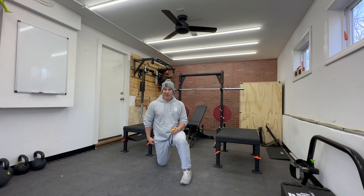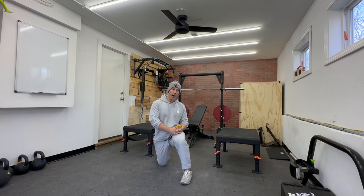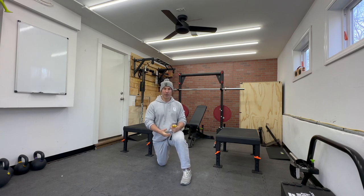Control your breath in through the nose, out through the mouth. Really trying to let the tissues in the front side of that hip get long, get relaxed. So when we go to these PAILs and RAILs, we have a little bit more extensibility at the end of holding the stretch. We can get back to more of this relaxed rest and digest type of state, and then we can go into those eccentric neural grooving.